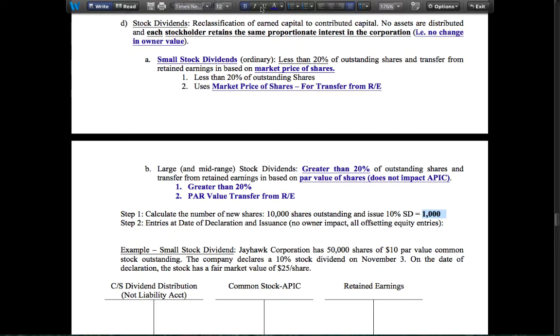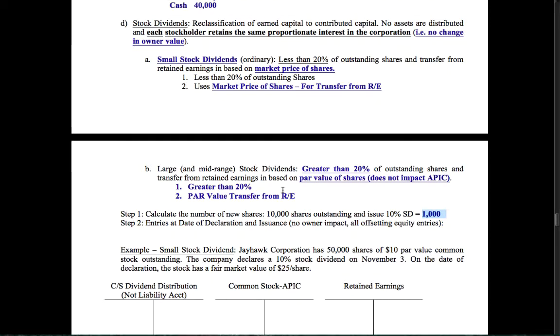If you do not do this, you will not know how to account for the balances in the T accounts, because you will not be inputting the correct number. If you skip this calculation, you may assume you need to take 10,000 shares times the appropriate balances, and then you will have a significantly higher amount being put into these accounts when it is not supposed to be that significant. So step one, always calculate the new shares.